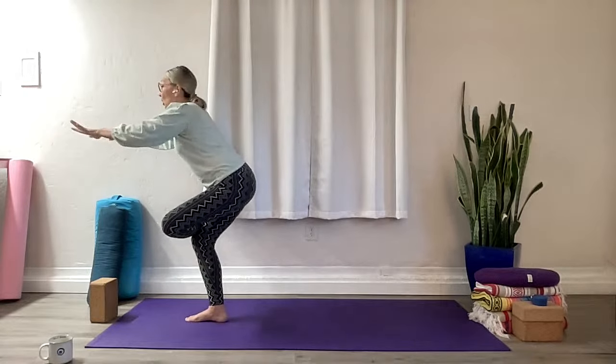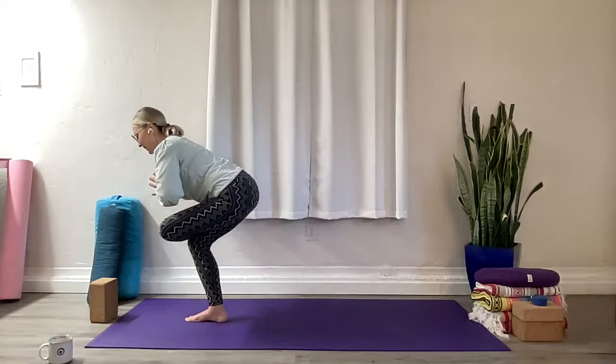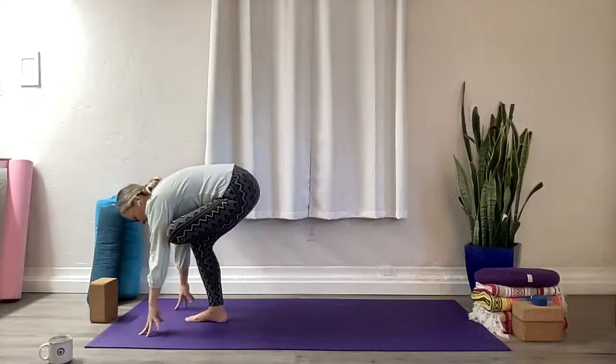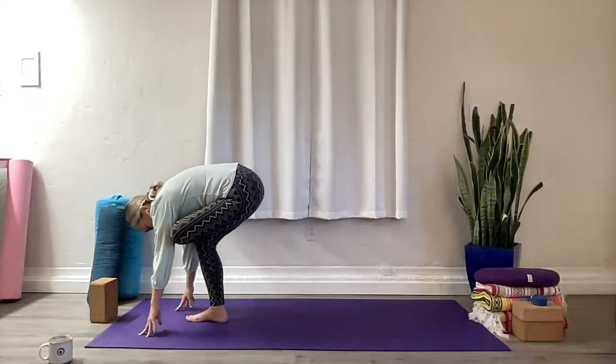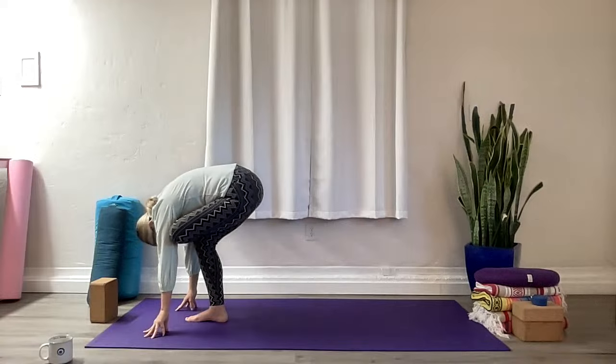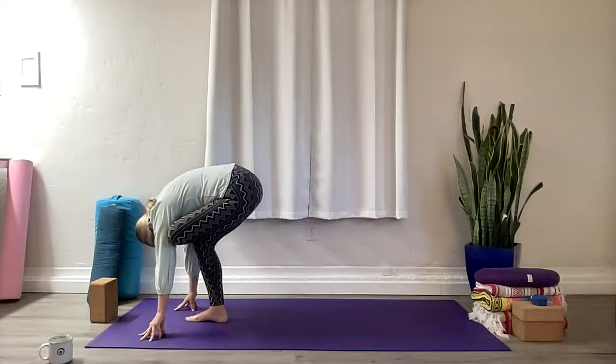Holding on to something if you need some support, folding forward, finding your space. So if you can, you take your hands all the way to the mat, let the head drop here. Sink those hips back. Breathe deeply.